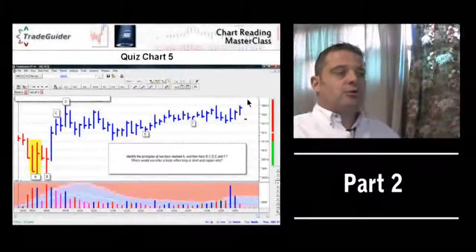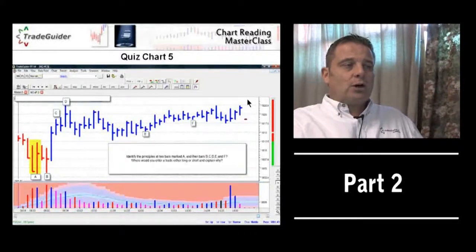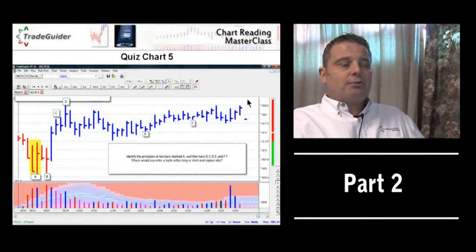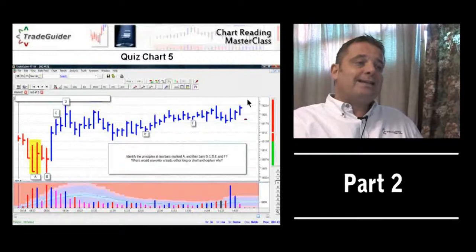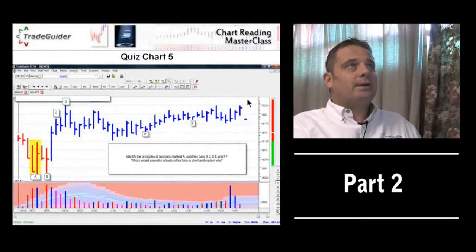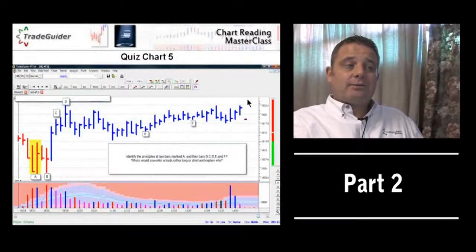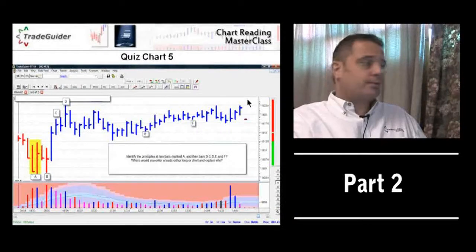Now we're just going to go back and revisit number 5. Philip, on chart 5, could you actually just go through? By the way, we will be sending this out to you in a printed format, what the principles are, but I don't think it'll do any harm here to just go through it. Philip, from A through to F, please, if you could just go through the principles. Of course I will, yes.